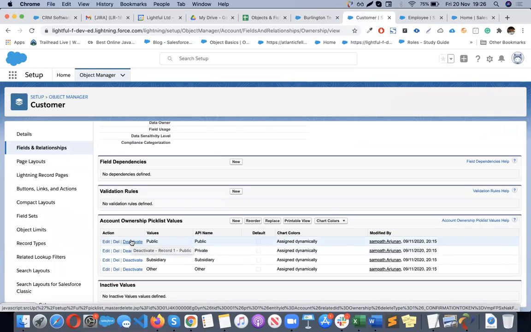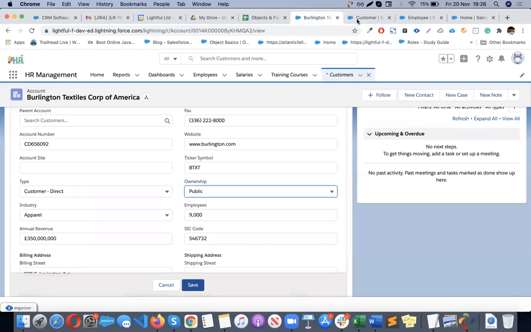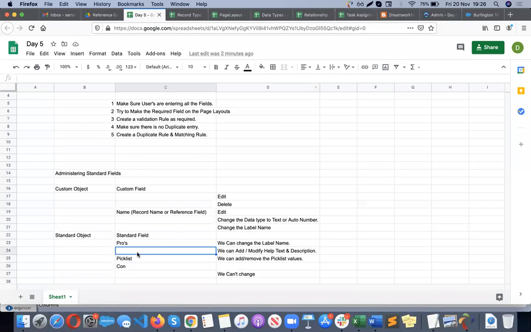Now, what is the difference between delete and deactivate? Anyone? Hello? Deactivate means, for example, if you have set up a validation rule here, you want to apply that rule, you activate it. If you don't want the rule to apply, you just keep it deactivated.